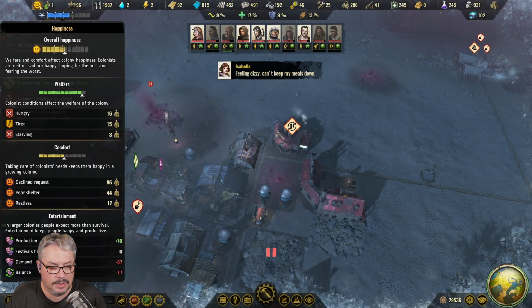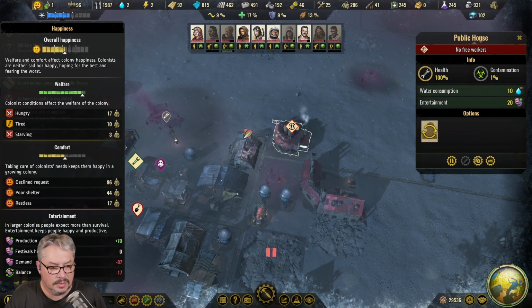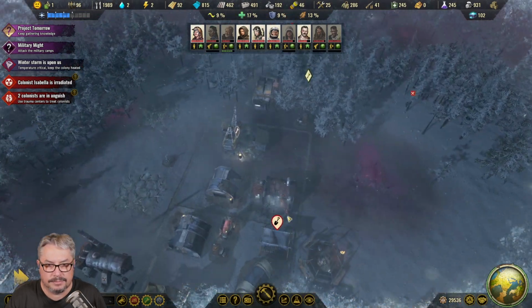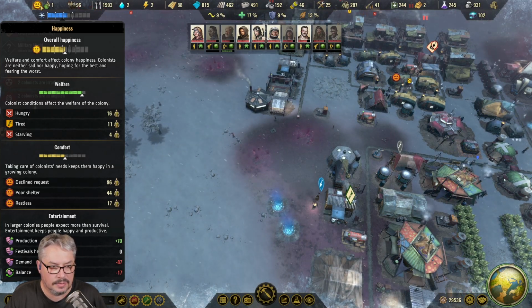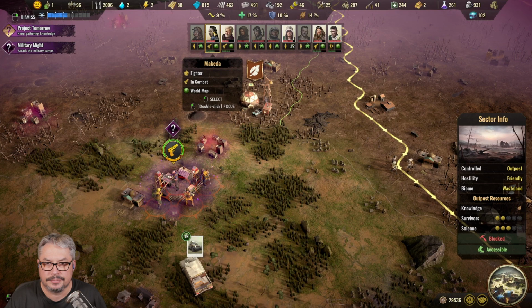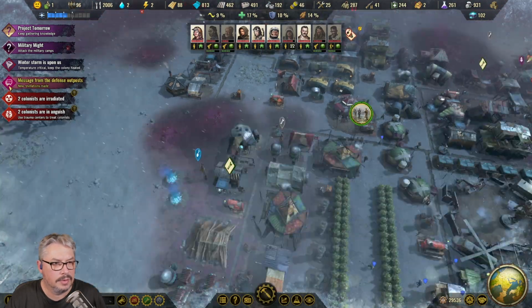Okay, that has made people happy. Seriously, we still do not have enough. That gave 20 entertainment. Yet we're still minus 17. Oh, that really sucks. I thought that was going to put us in a positive. Oh, for Christ's sakes. Clearly not. No, you're right. It's fine. Oh, here we go.